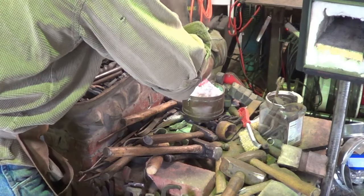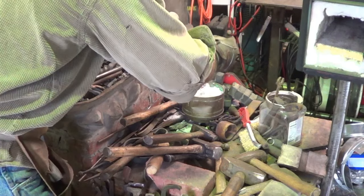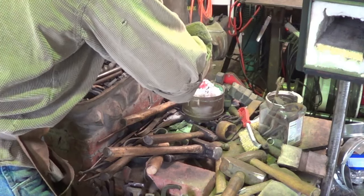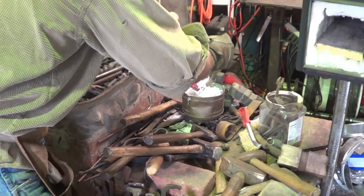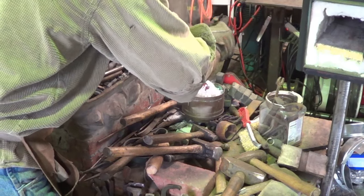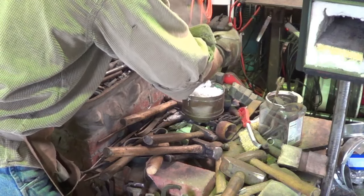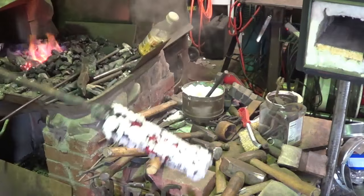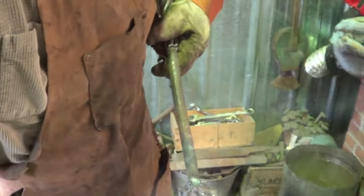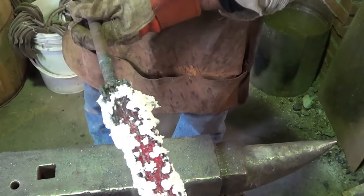The laundry section in your grocery store is going to have 20 Mule Team borax. That's all it is. What that flux will do down inside there is it'll liquefy, hopefully float away some of the crap that's in there as it melts into a liquid. Oh, come on down here. Hopefully.